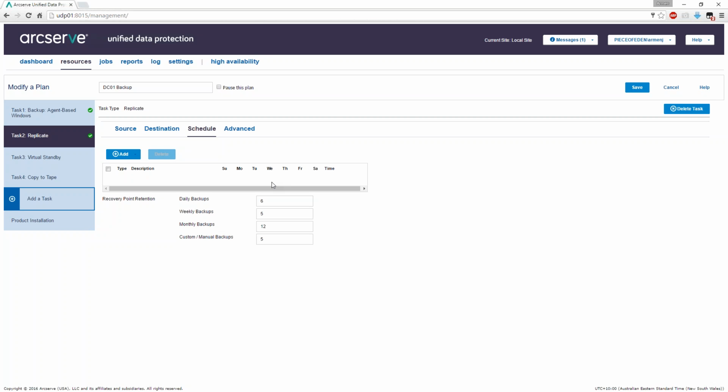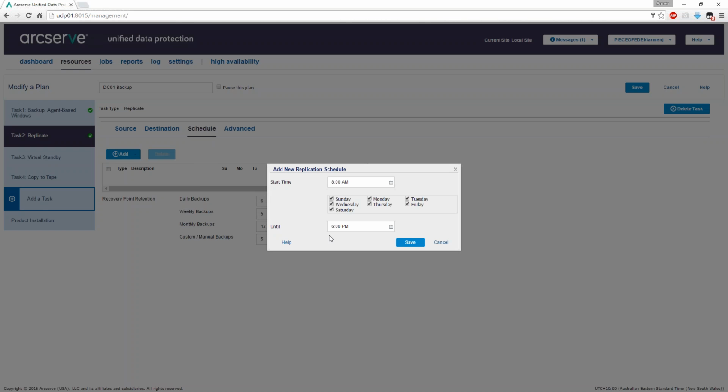If I wanted my replication to start between certain hours, I can click on the Add button here, and I can add a replication job schedule. So with the replication schedule, we can choose the start and end times and choose which days of the week we want this schedule to apply.